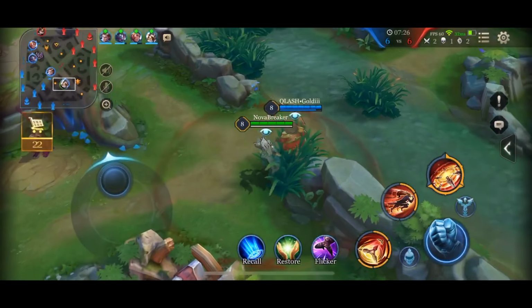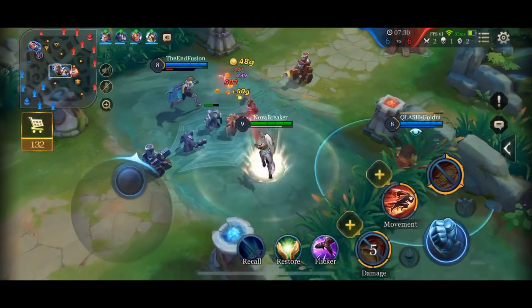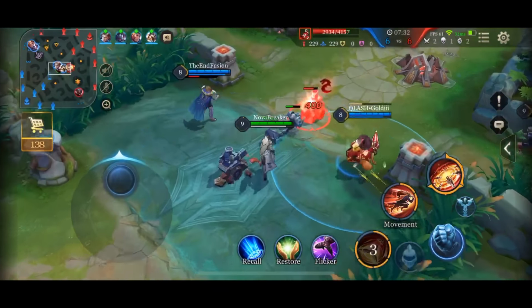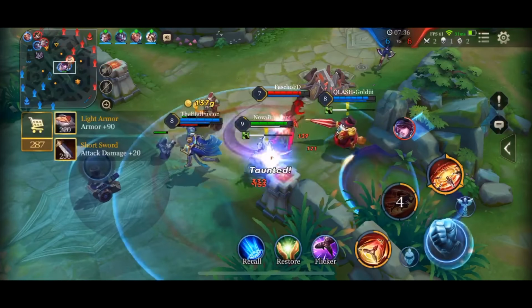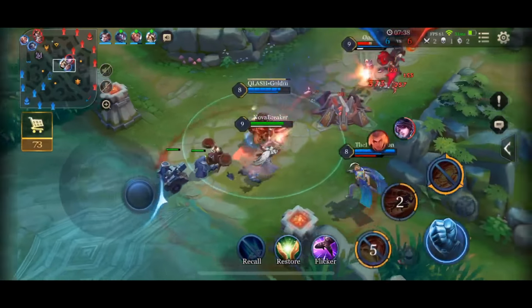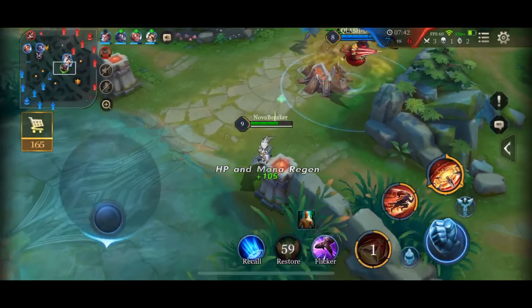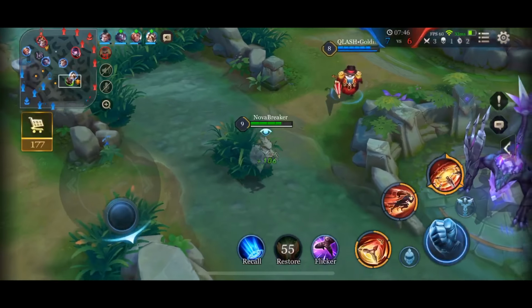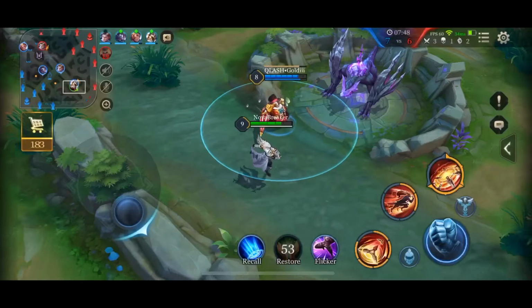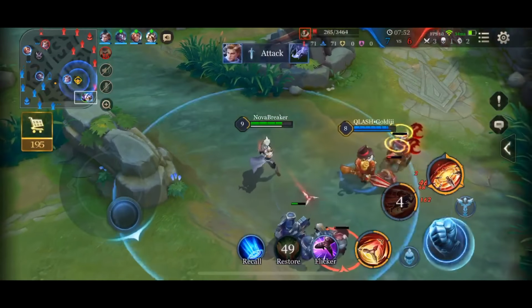Rotate to the mid lane to leech some gold, since I don't expect Darcy to carry us, so I will just leech his gold since I'm kind of fat, and I will try to carry this game. Pretty good damage, and we just shot the tower and we got shot on gold. It's really good. We want to go to the Abyss lane now to farm up, get the tower maybe, and then go for the dragon.